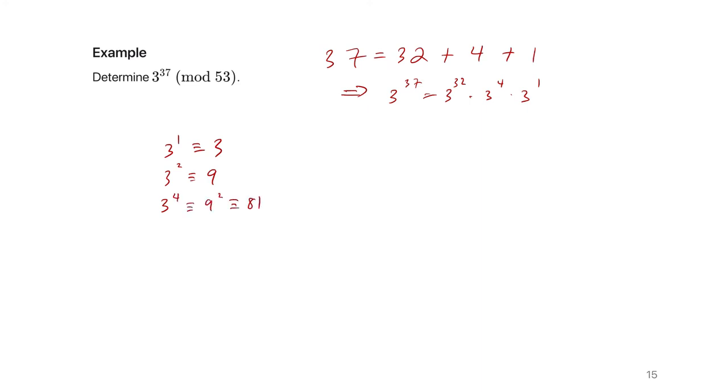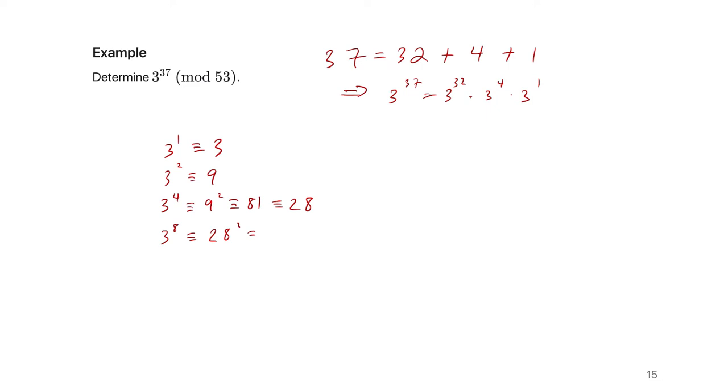But we can simplify 81 modulo 53. What does it come out to? 28, I believe, right? So 28. Now we need 3 to the 8. Well, that's just 28 squared, which, see, this is when it becomes annoying. You go over to the side and do 28 times 28, and you get the idea. You have to do these sorts of things, but it's just a reality of working this out.